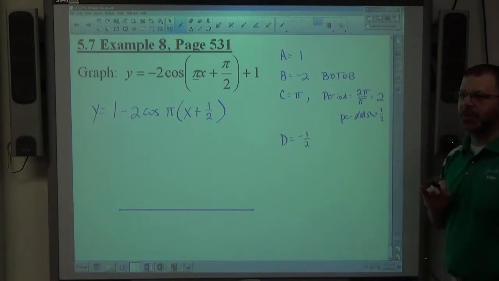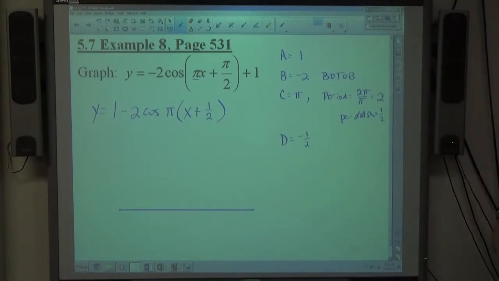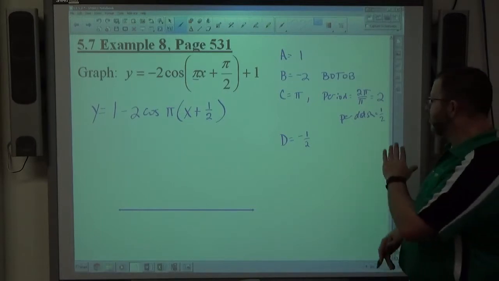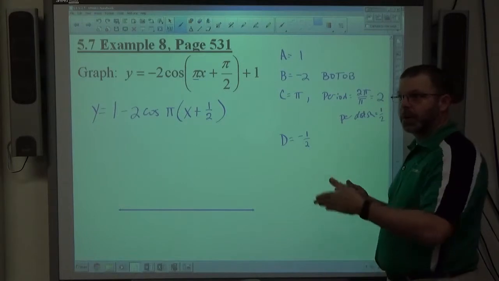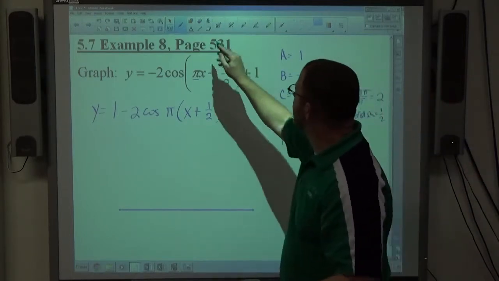And again, be very careful with d that you change the sign. I keep saying it because that's what most people do. They forget to change the signs. Be careful of that. Notice 1/2 to the left, every dash is a half, so those work really well together. I can just do a basic per dash of 1/2.